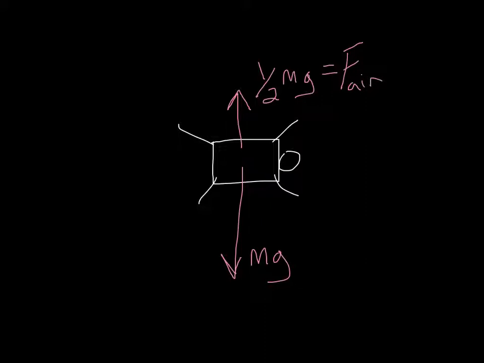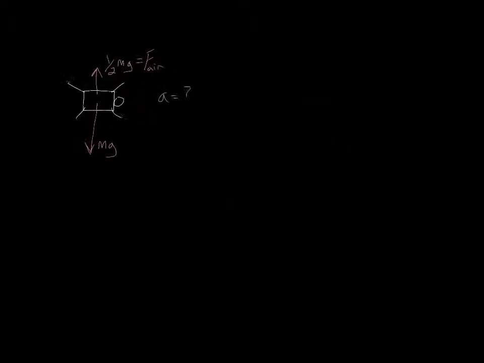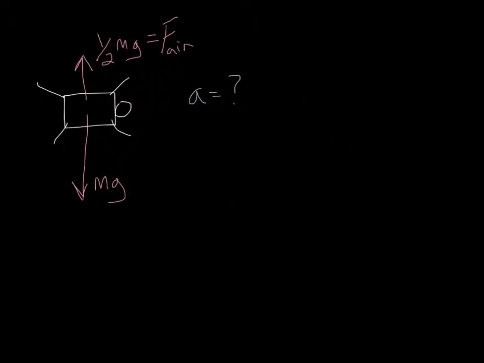What do we want to find? Air resistance is half. Okay, so when this is the case, we want to know the acceleration. Keep that in mind. So we don't have enough to figure that out right now, but we use the process. First things first, free body diagram. We got that. What's our next step after that? Second step, we need that net force.